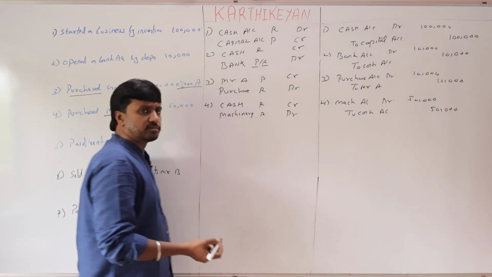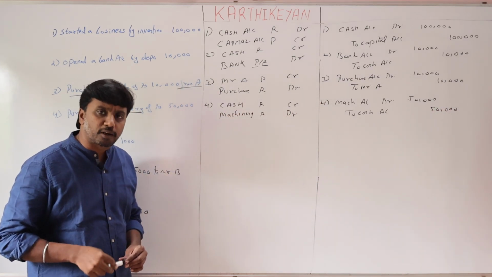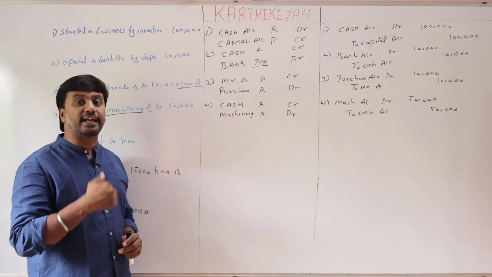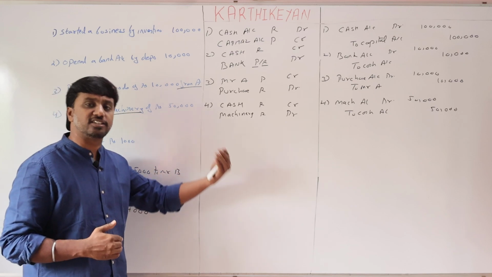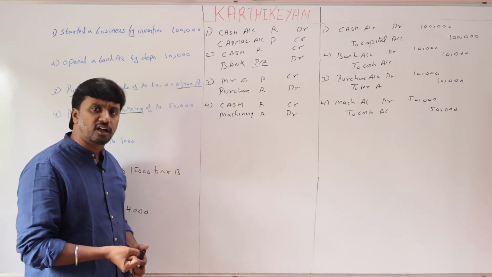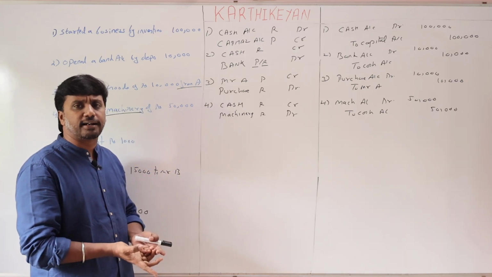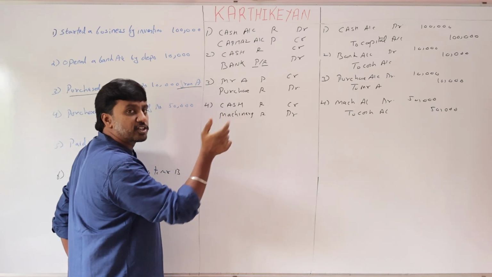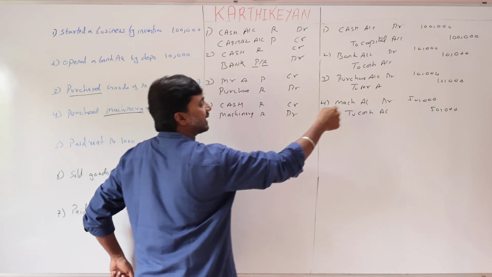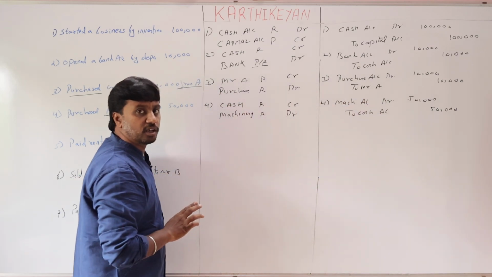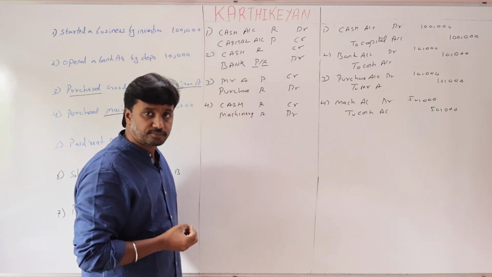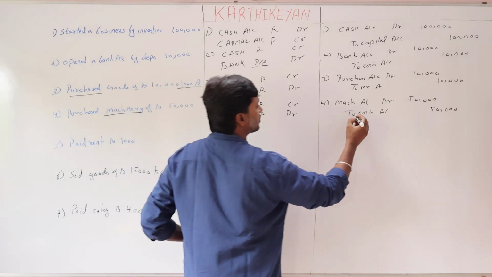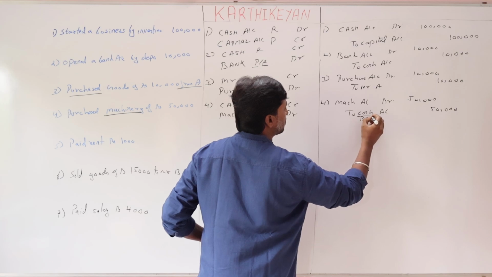Now understand, machinery is an example of an asset. You can buy any of the assets. You are purchasing land, you are buying investments, you are investing in some company's shares, you are buying a vehicle, furniture, a laptop, anything. What will be the change? Instead of this, you will mention that name. So what will happen? That account is debited to cash account. If you are paying by a check, instead of cash, the word that you will use is bank.